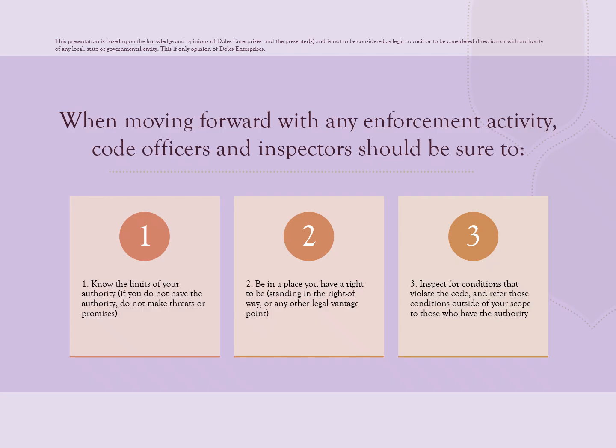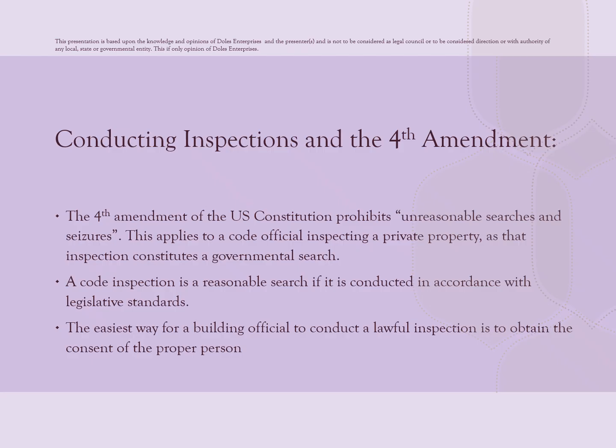When moving forward with any enforcement activity, code officers and inspectors should be sure to know the limits of their authority. Be in a place you have the right to be. Inspect for conditions that violate the code, and refer those conditions outside of your scope to those who have the authority. Conducting inspections and the Fourth Amendment.